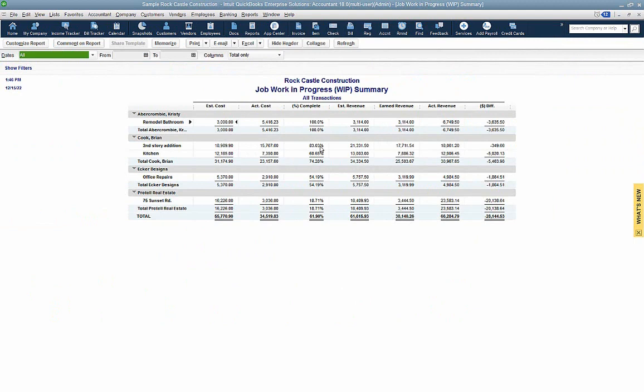See your percent complete based upon your actual cost to estimated cost. Allows you to see your estimated revenue, your earned revenue based upon that percentage, and then your actual revenue. This is what you've actually invoiced to see if you're over or under, see if you've invoiced enough based upon your percent of cost complete.